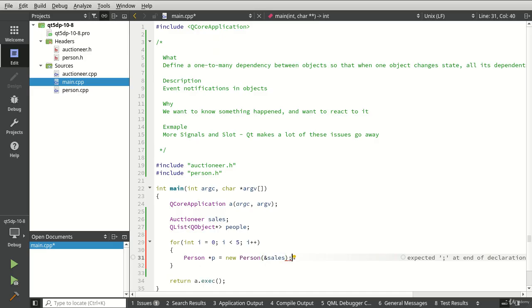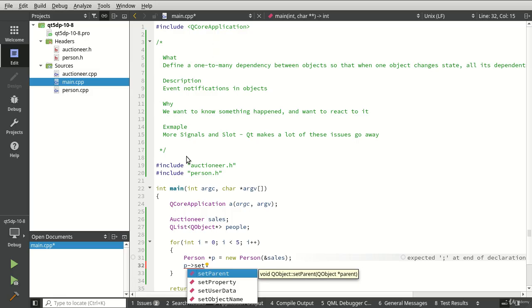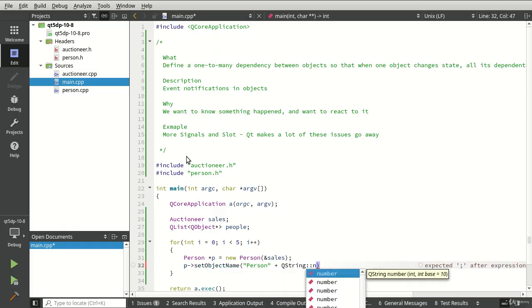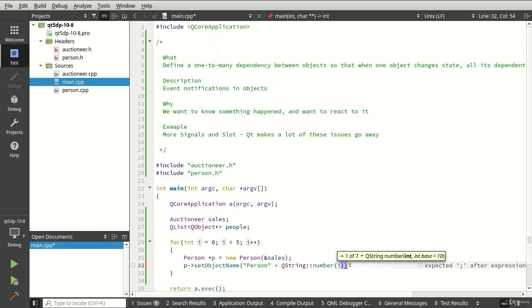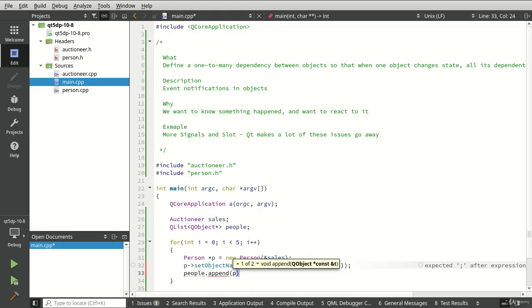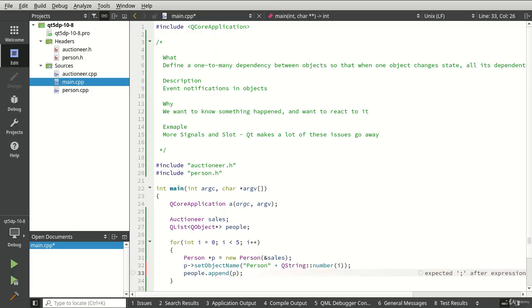They're QObjects, so we can do that. And then I'm going to say p, and I want to set the object name, and then we're just going to say person. That way we just have some name. Doesn't really matter what we do. And then we're going to give it the number, that way we just name them like person 1, person 2, person 3. Very, very simple code. People append, we're going to go ahead and append that pointer.